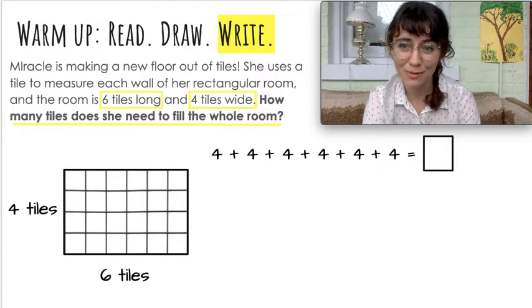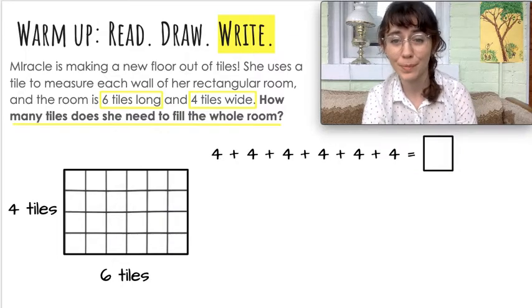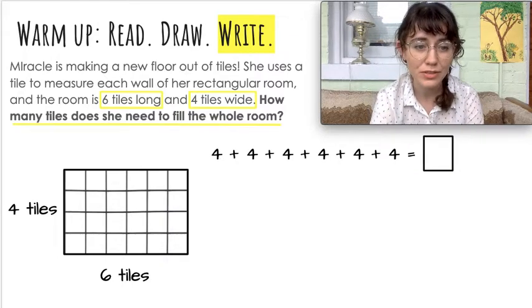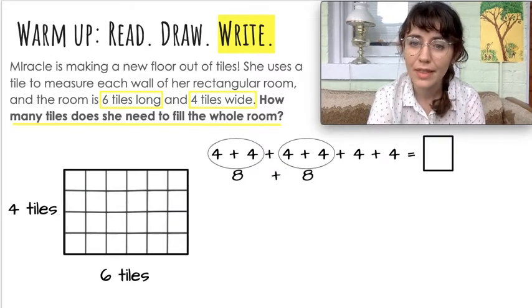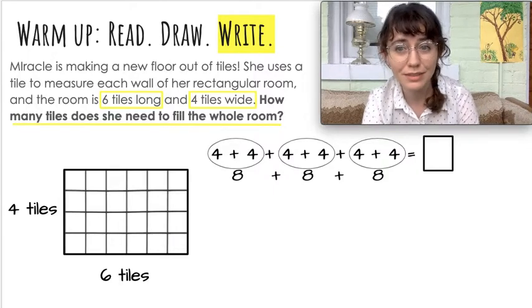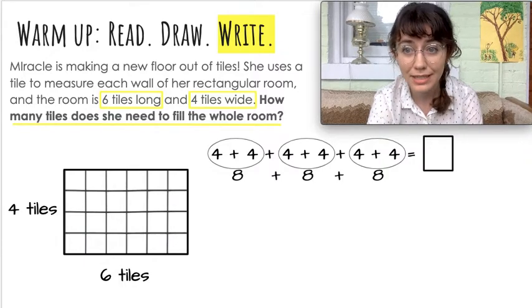Then, and this is what we've been doing all week, is looking for facts we know. Because I don't want to add 4 plus 4 plus 4 plus 4 just in my head. I can simplify it. So I make a group of 4, that's 8. Then another one, and then another one. So now I have a bunch of 8s, but that looks a little simpler. Then I'm going to regroup again. 8 plus 8 is 16. It's just a doubles fact that I know.